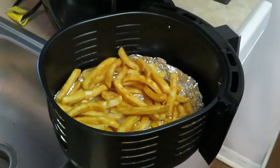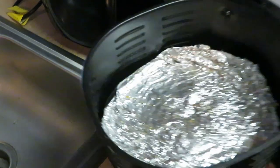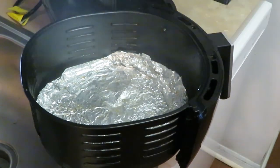All right, y'all, so let me go ahead. I wanna move these fries because the girls decided that they want chicken strips. I gotta cook some chicken strips. Y'all know how it is with kids. So let me go ahead and get these fries dumped out so I can get the chicken strips in, y'all. Ooh, those fries are hot. All right, y'all. That's how it is sometimes. But let me go ahead and spray that.